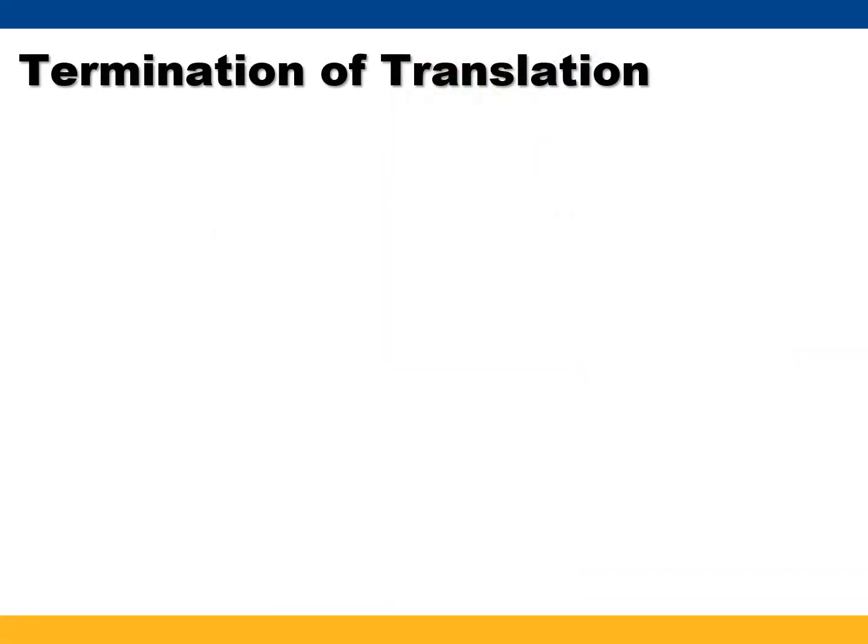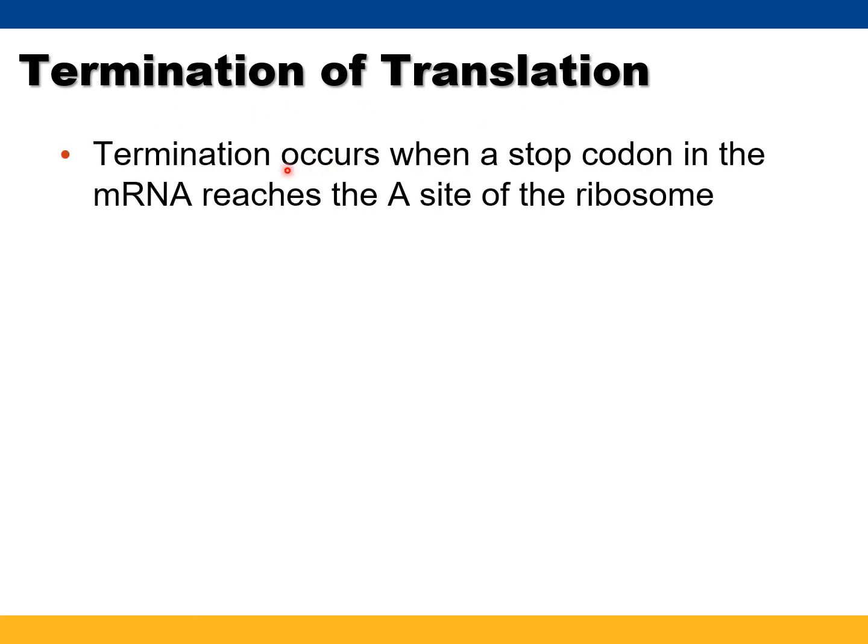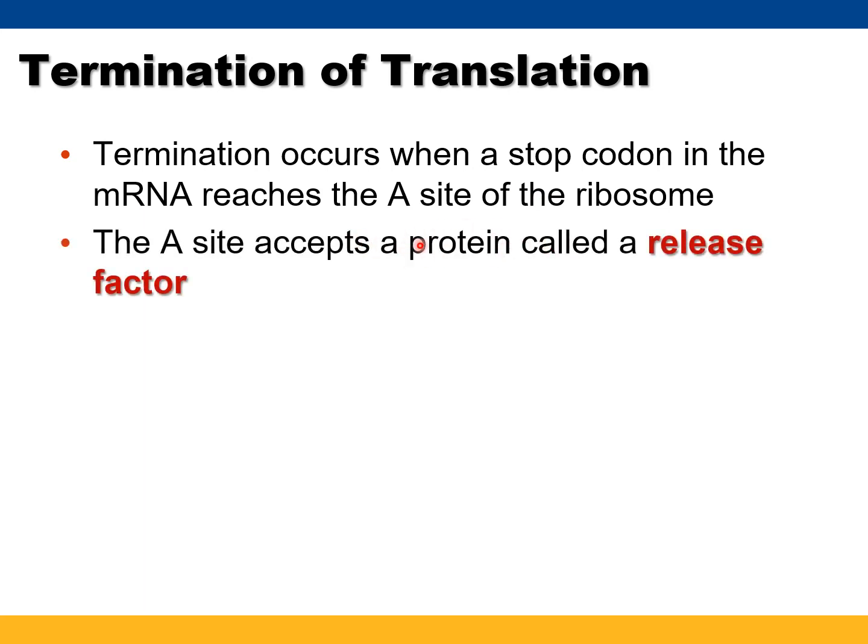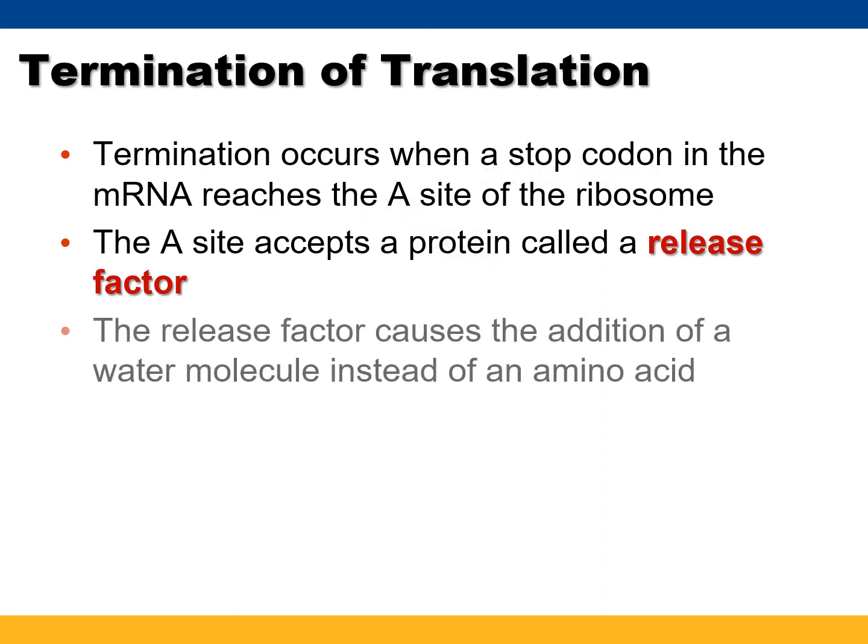We've been synthesizing this peptide for a little while. It's time that we terminate. Well, there are special codons. There's more than one. There's 2 or 3, if I recall. In any case, stop codon, when we encounter it with the ribosome, when that stop codon reaches the A site of the ribosome, there is a protein that sort of resembles a tRNA. Call that a release factor. It's a protein, but it has a sort of a 3-dimensional structure that will allow it to fit in the A site and interface with that stop codon. It's a pretty cool molecule.